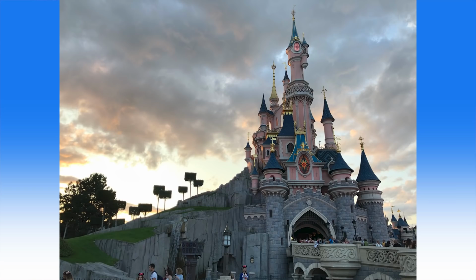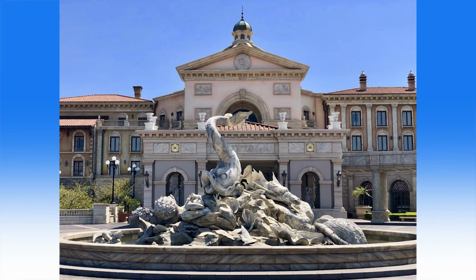If Disneyland Paris were to close, it would join Shanghai Disneyland, Hong Kong Disneyland, and Tokyo Disney Resort in coronavirus-related closures. Since we shared the news that Tokyo Disney Resort is closing from February 29th through March 15th, the Oriental Land Company has released new information regarding the operation of the on-site Disney hotels. The hotels will remain in operation for now, but the following benefits are now unavailable to guests.